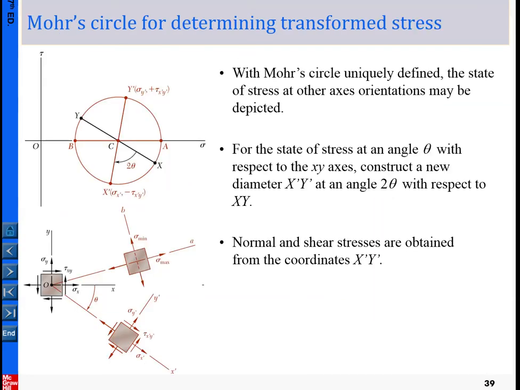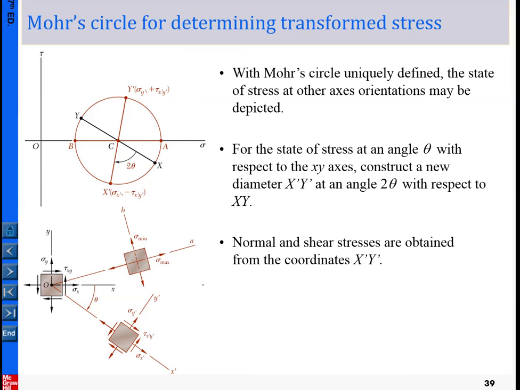Right now we have gone through how to apply the Mohr circles to determine the principal stresses, principal orientations, and apply the Mohr circles to determine the maximum shear stress and the orientation at which the maximum shear stress occurs. Sorry, the two topics. Now we want to go to the last one and apply the Mohr circle for determining the transformed stress here.